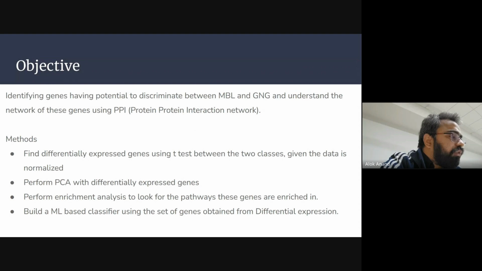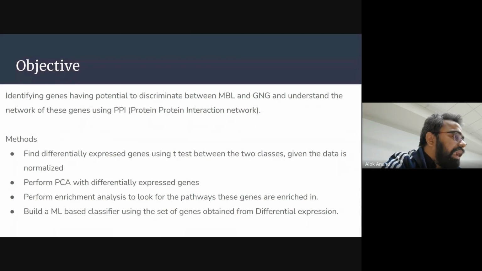After that, we will perform enrichment analysis. That is, we will look at the set of genes that we have identified and see in which particular pathways they are enriched. Because if I talk about, like, a Fox gene, you will wonder what I am talking about. But if I tell you that I'm talking about cancer, then you will say, oh yes, I'm able to correlate. Okay. So enrichment is something where we are able to correlate the genes with the pathways in the body.